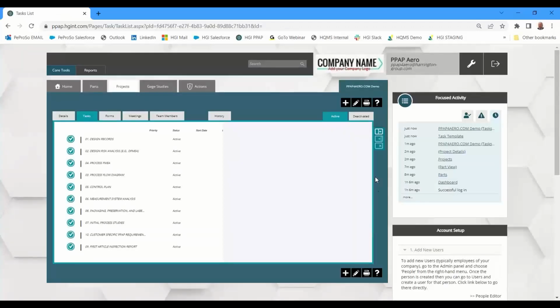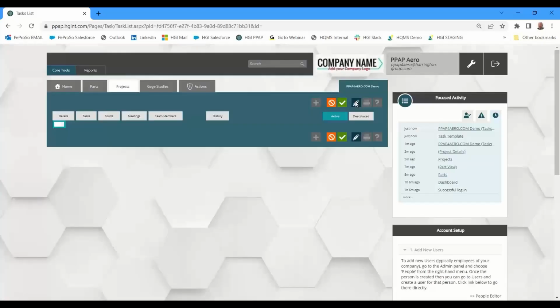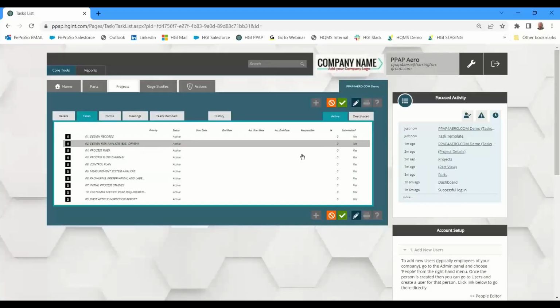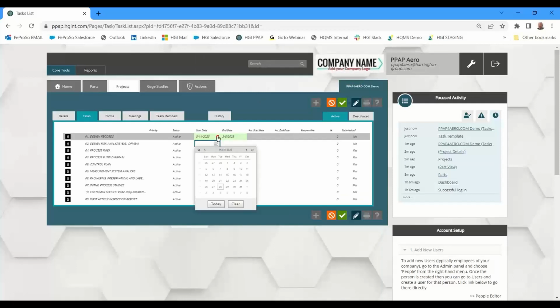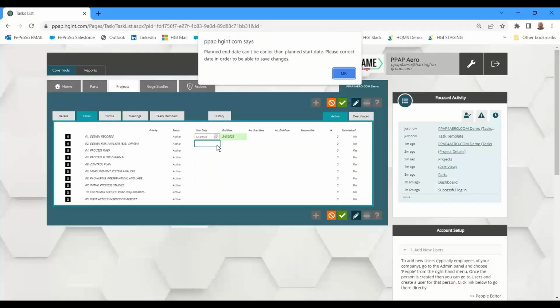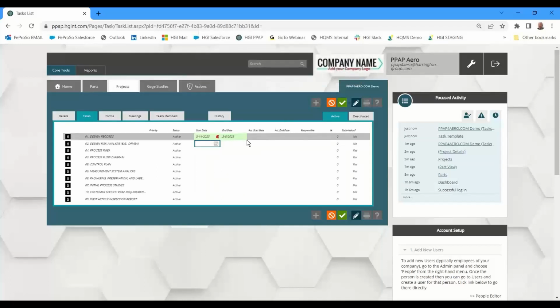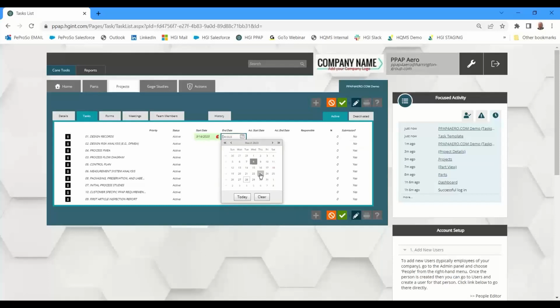Now, this is where it got interesting with the volunteers. One person said, just make it look like Excel. Maybe there's a start date, maybe there's not, maybe there's an end date. So just the ability to go through and build what we want to see, how we want to see it. The software won't let me have a start date before an end date. Pretty good software.